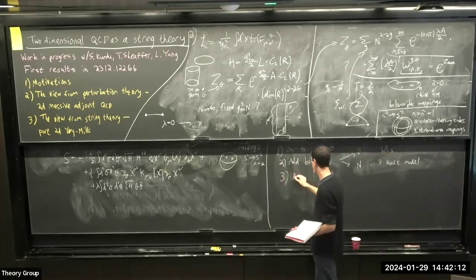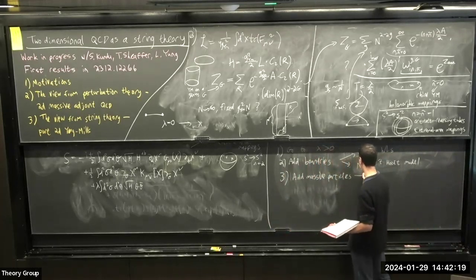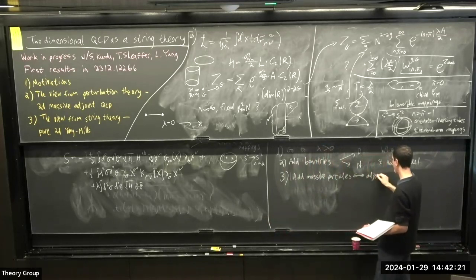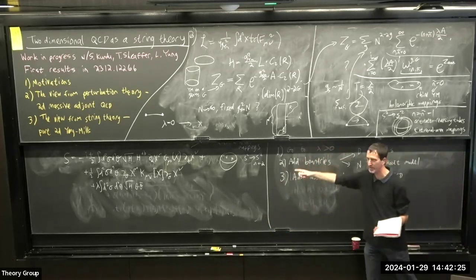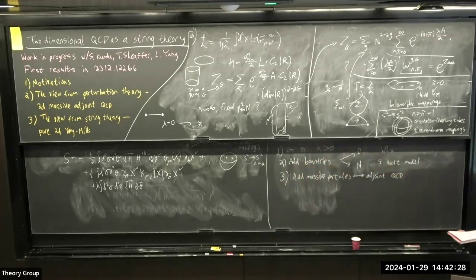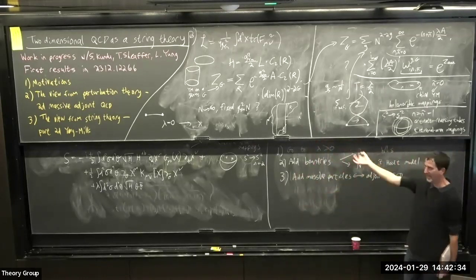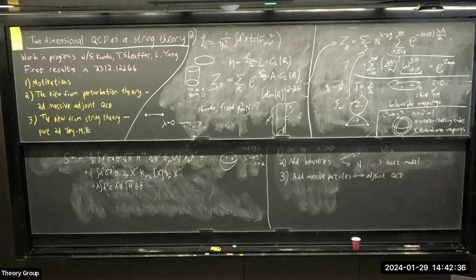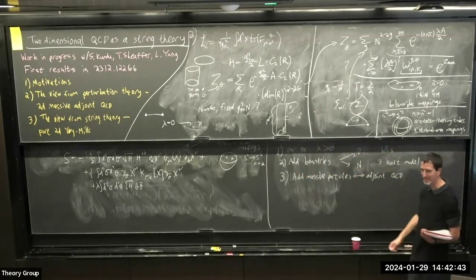And then we could also try to add massive particles on the worldsheet, which, connecting to the previous part of the talk, should connect to the adjoint QCD, because at least when we have massive adjoint particles, they should just look like massive particles moving along this worldsheet as in the previous part of the talk. And so the hope is that we can do all these things and therefore get a rigorous way of deriving the string dual of these two-dimensional gauge theories. But of course, we're not quite there yet.